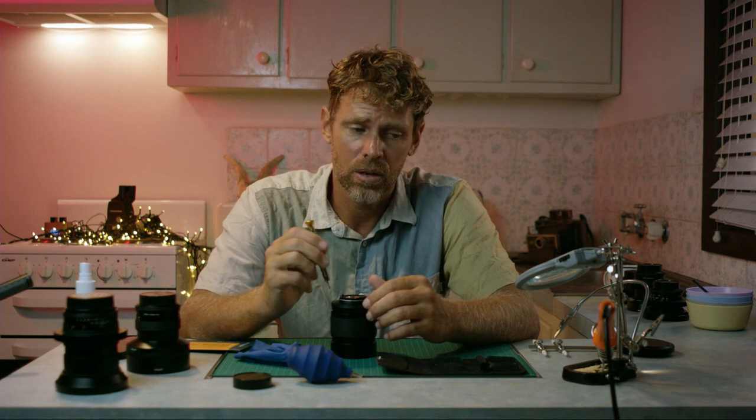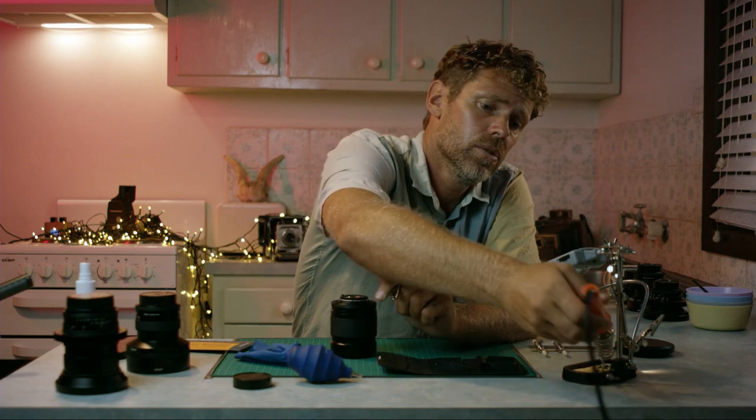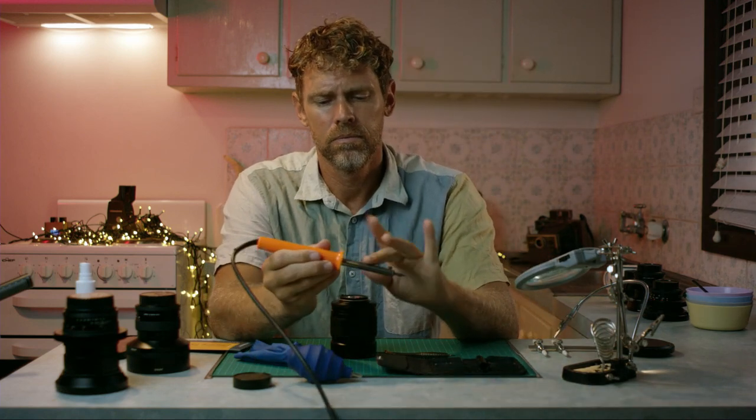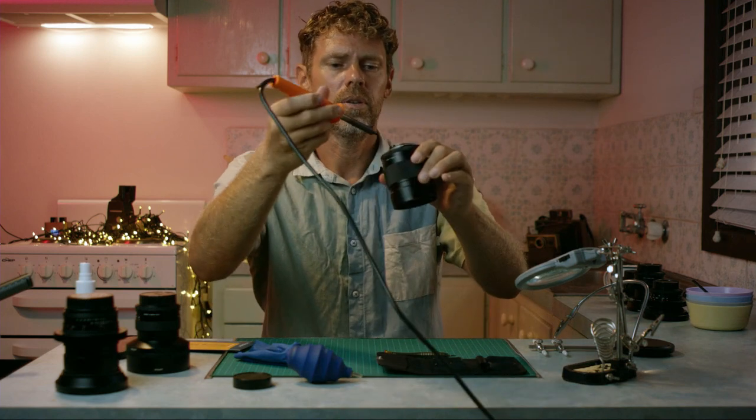Don't force anything. It should either come out easily or there's a way to get the thread locker off. The way to do that is to use a soldering iron. I've pre-plugged in. Is it hot? Yes. What you do is you put the soldering iron onto the lens, which I'll just show you here.